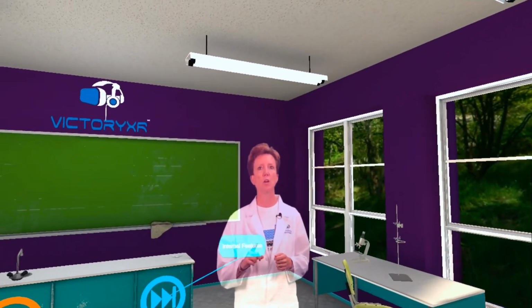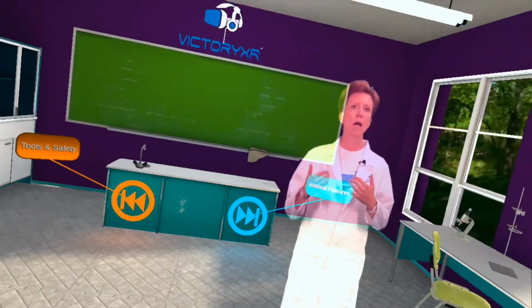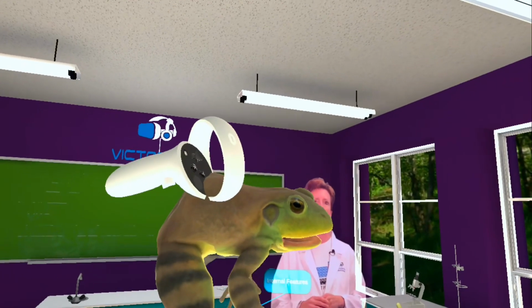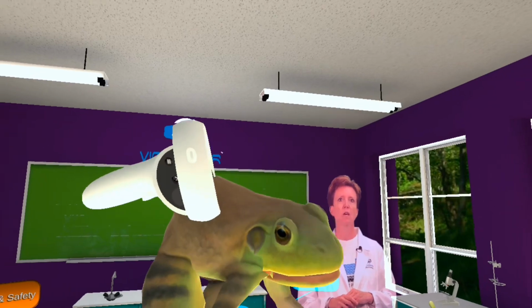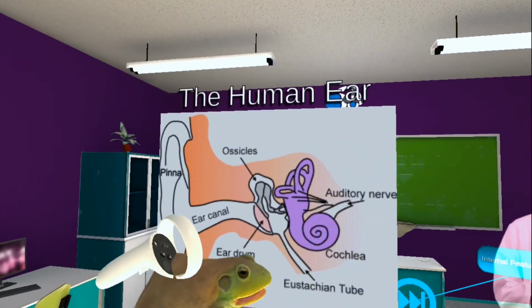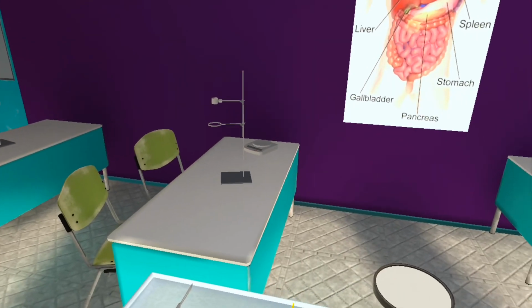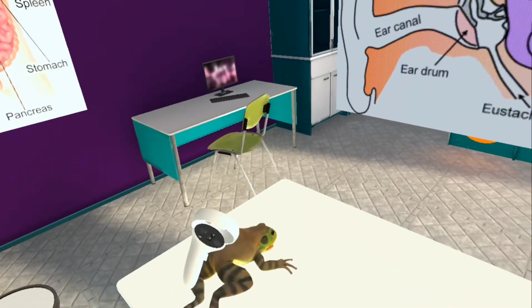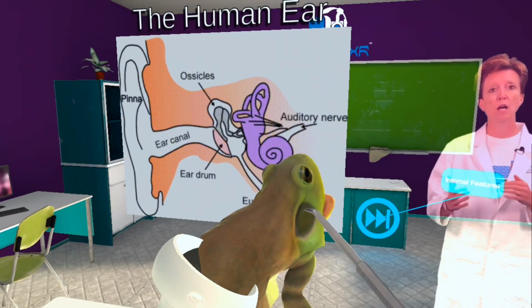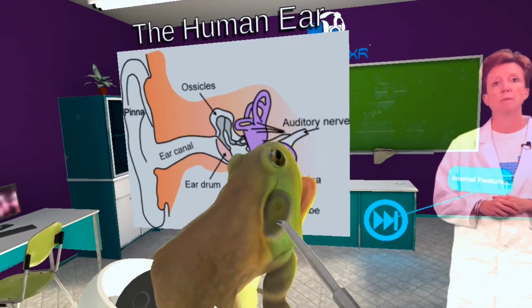Although frogs have a good sense of hearing, they don't have a typical external ear structure. Instead, frogs have a tympanic membrane behind each eye. The tympanic membrane is similar to your eardrum. Touch it with the probe. These membranes pick up sound waves and carry them into the internal ear. It is the hearing organ of the frog, and is also used in equilibrium and balance.